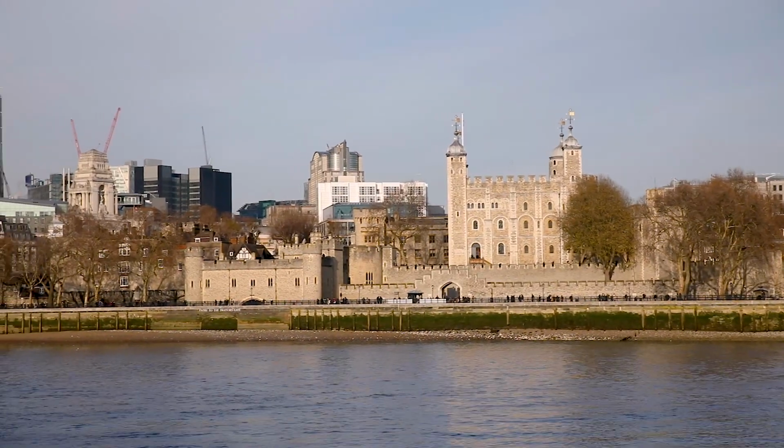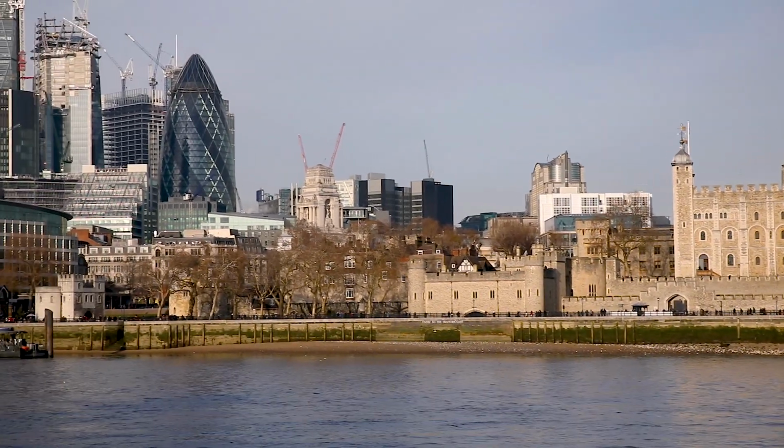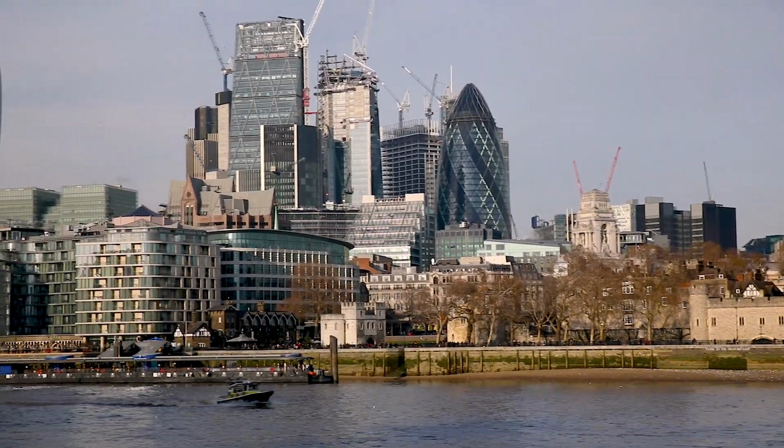I'm quite close to the bridge here. I'm going to try and get that in the scene and then pan round and make it into a panorama, and then get the Tower of London in the shot as well, and some of the city buildings behind me there as well. That's the composition that I'm going for. I'm going to use the tilt shift lens to get the nice straight lines. I'll show you how that works in a minute, but I'm also going to be using long exposure as well.